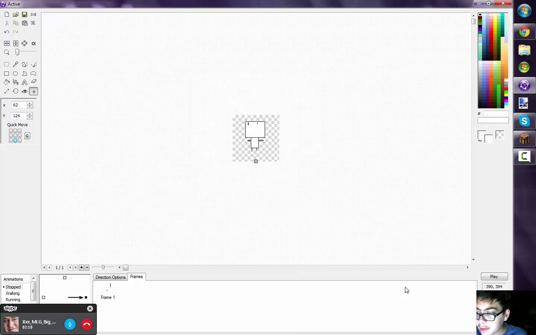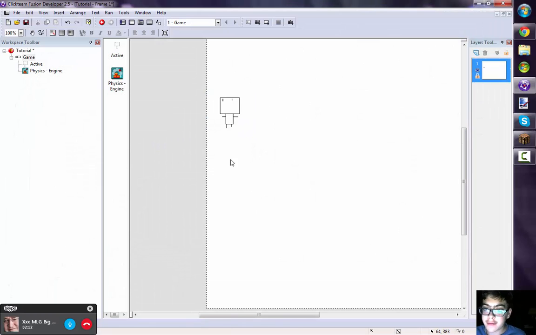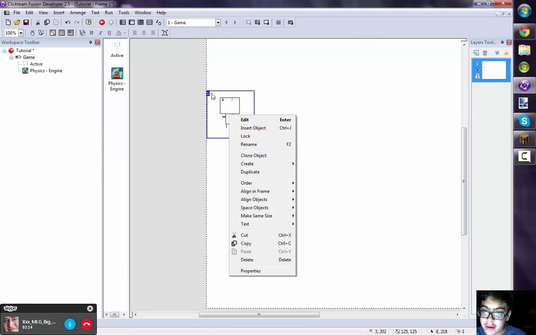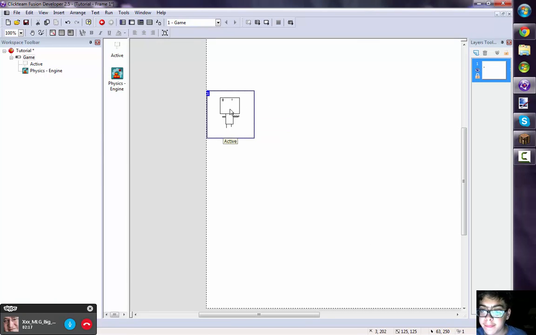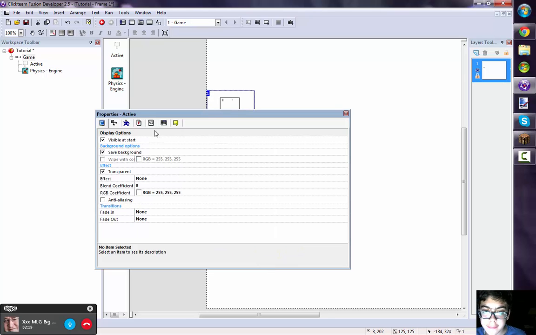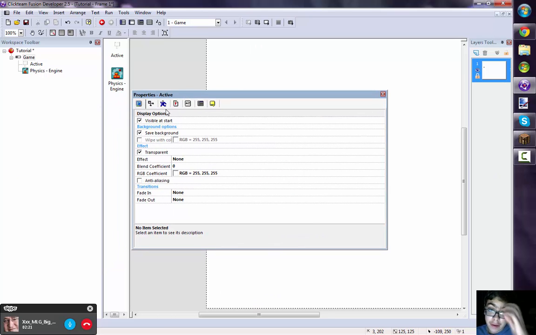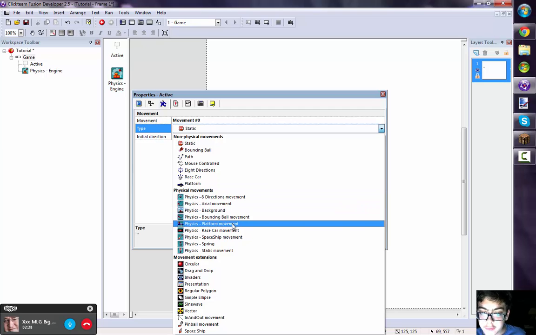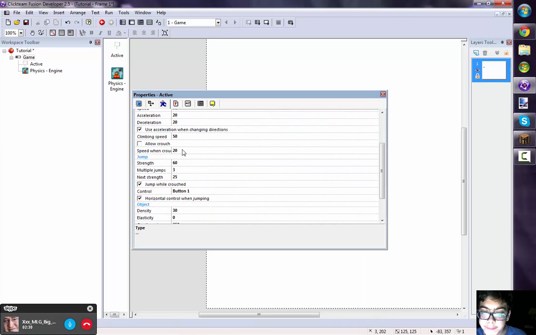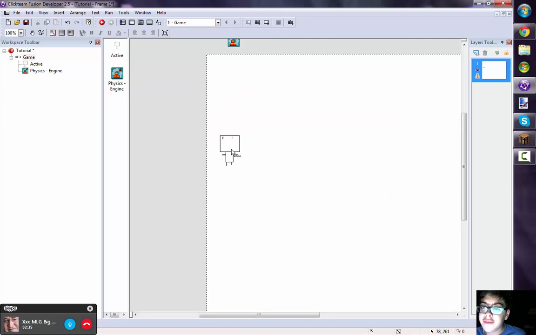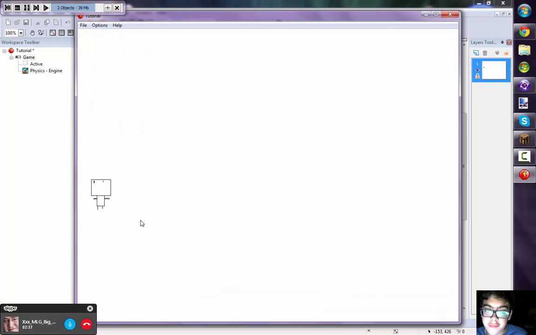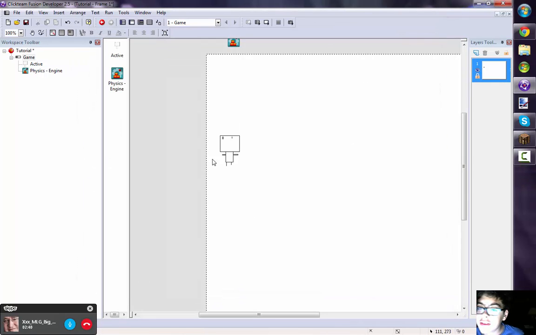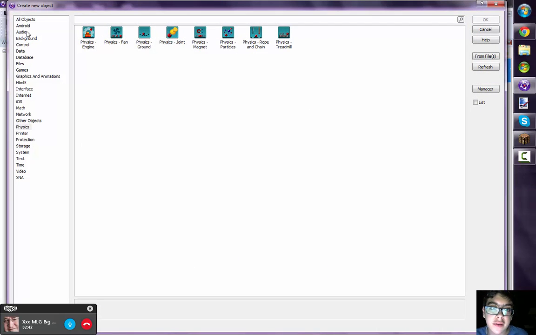Now he is set so his feet are at the ground, not in the middle of him. Now select him, right click, properties. His properties menu will now open. Click the little running character, click where it says static, and select physics platform movement. Once you're done, you can leave the frame, and now if you start the frame, he falls because you haven't set any blocks for him to use as ground.